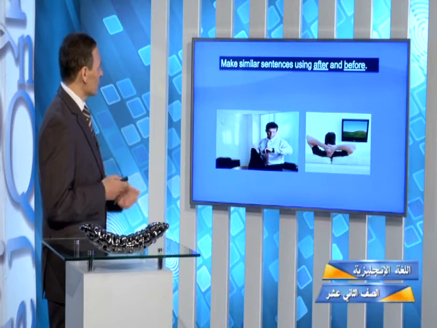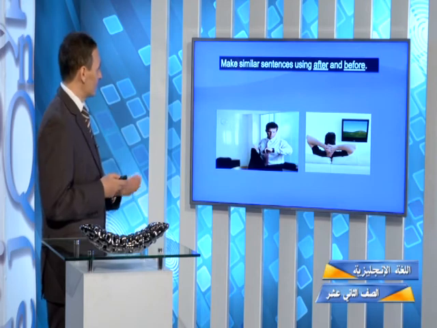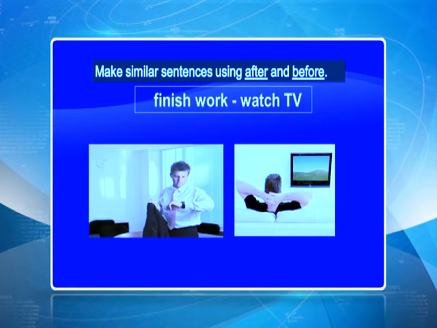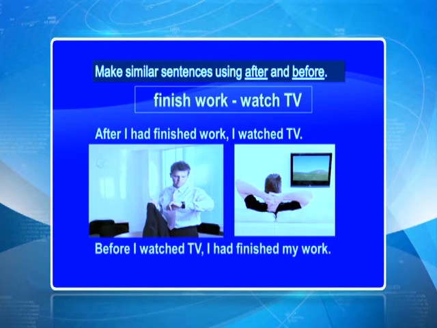Great. Now try to make similar sentences using after and before. Have a look at these two pictures, try to link the two actions, show which one came first. So we have finish work, watch TV. Let's use after. After I had finished work, I watched TV. If I want to use before, the sentence reads like this. Before I watched TV, I had finished my work.